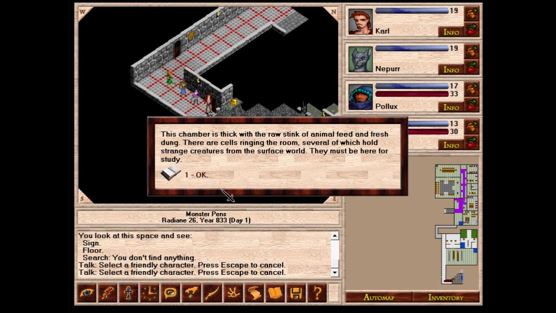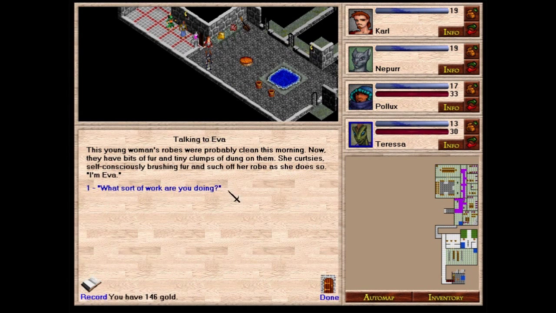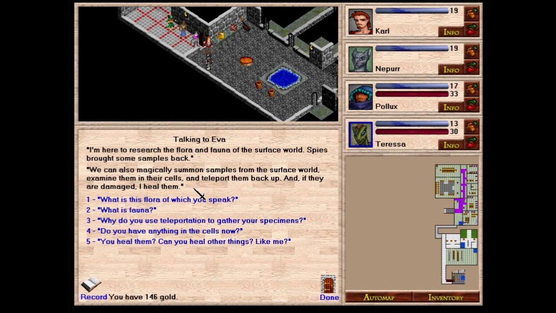This chamber is thick with the raw stink of animal feed and fresh dung. There are cells ringing the room, several of which hold strange creatures from the surface world. They must be here for study. This young woman's robes were probably clean this morning. Now they have bits of fur and tiny clumps of dung on them. She curtsies, self-consciously brushing fur and such off of her robe as she does so. I'm Ava. What sort of work are you doing? I'm here to research the flora and fauna of the surface world. Spies brought some samples back.